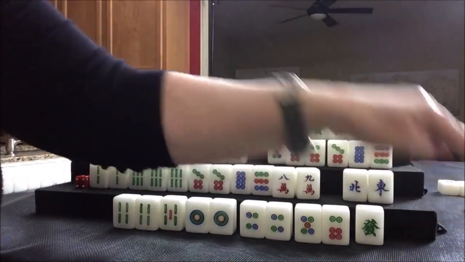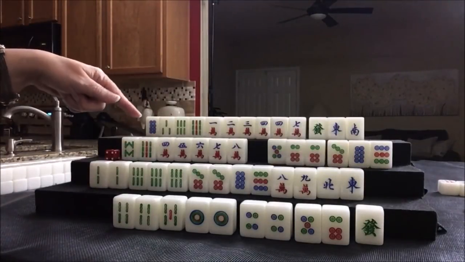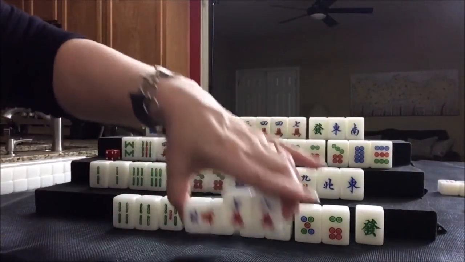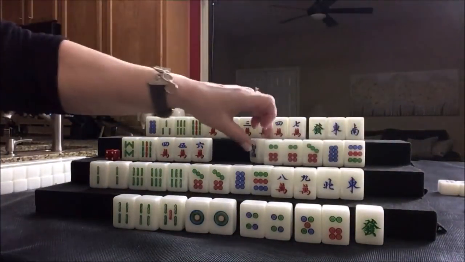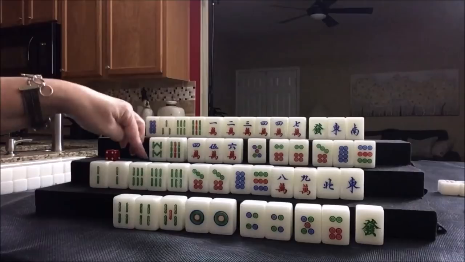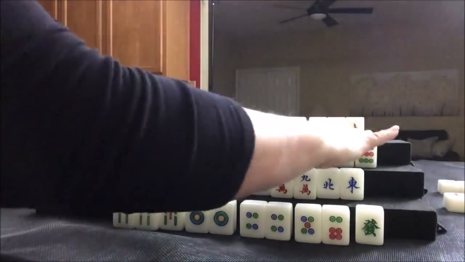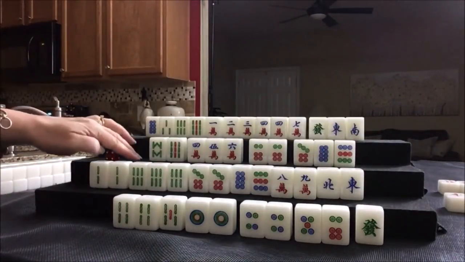Nine crack. We're gonna force a chicken hand here. Nine crack. We need that. 7, 8, 9. Chow. Okay, so they have a 7, 8, 9, pair of sixes isolated. 5, 6, 7. They're ready to win on a 7-bam. Okay, so they were ready in 7 discards, I believe. Yes, 7 discards. That's not bad.